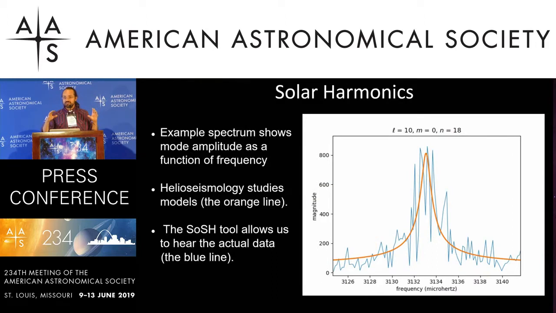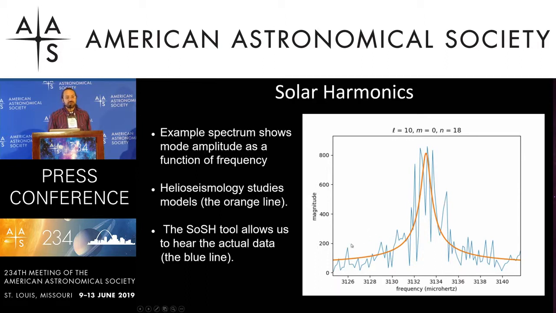Now, the spherical harmonics: we have a different spherical harmonic for each L and M. But to measure n, we've got to do some Fourier analysis and form a power spectrum. What I've shown you here is actually an amplitude spectrum zoomed in on just one value of n, for an L of 10 and M of 0 that I chose at random. The blue line here is the data, and the orange line is the fit to the data.